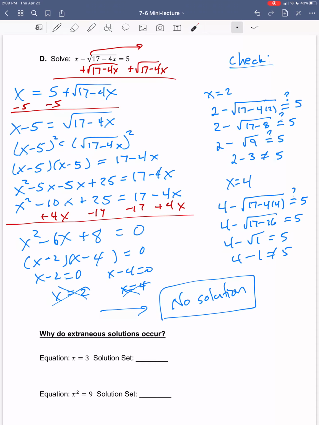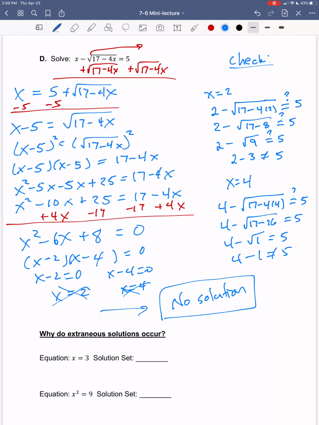So it's really a problem that we had this square root symbol at the beginning, and whoever wrote the equation intended that to be a square root symbol, which means the positive root. When I square both sides, I sort of lose that information. And that's what I'm looking at here.